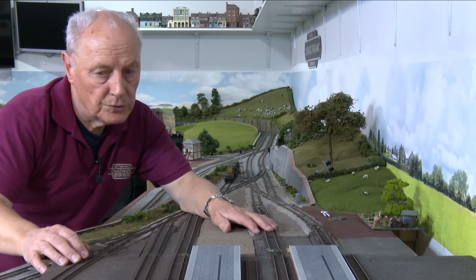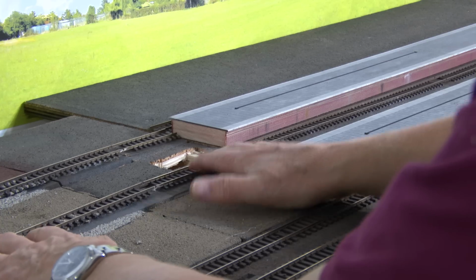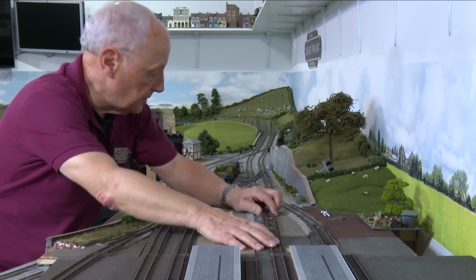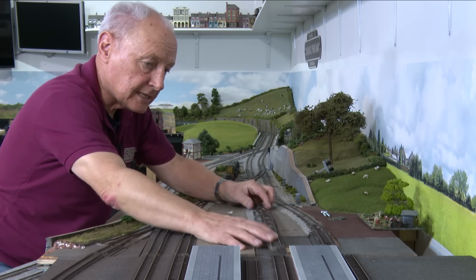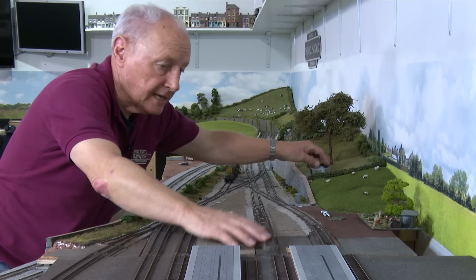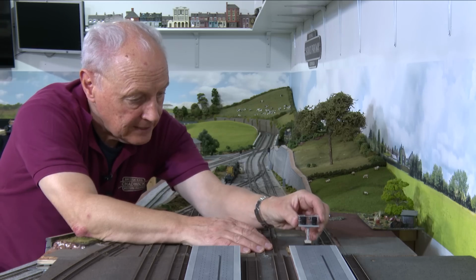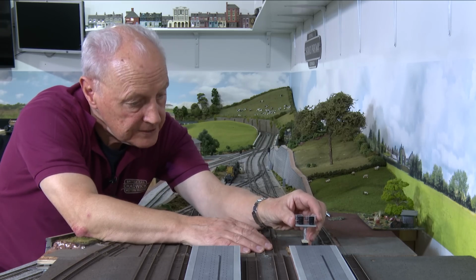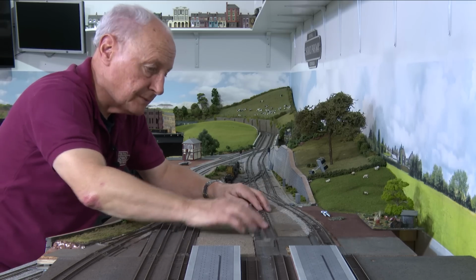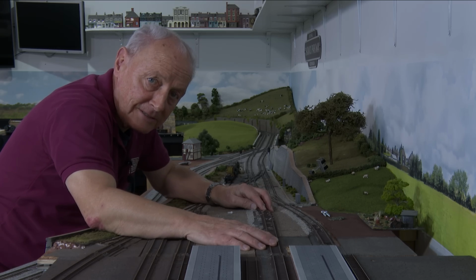Well, here we are with the board in place, and hopefully you can see that it's about a couple of centimeters misaligned, so I've ripped this up. I need to engineer it so it sweeps in a little more gently into that one, and similarly with this one here. This one's got a little bit further to travel, and I've got a hole here where the signal used to go, but clearly now that needs to be reconfigured over into this area. So a little bit of engineering, a bit more track work just for a change. Rip this up, and then we can eventually think about playing trains.